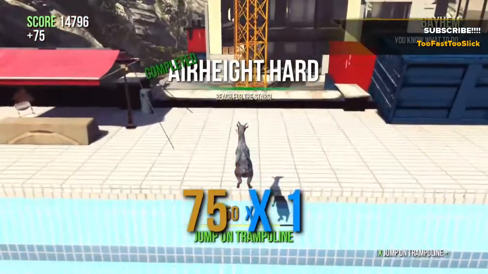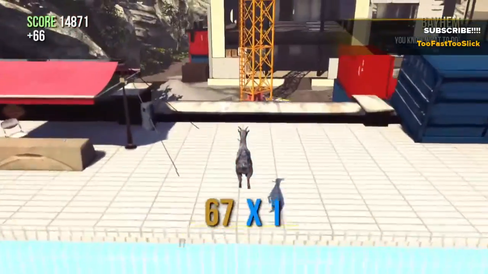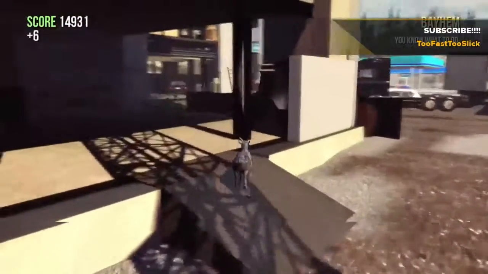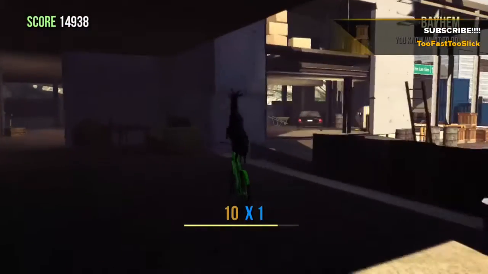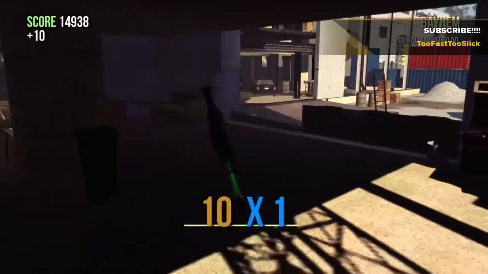Now let's try to get out of here. Okay, one more try. Or two, who knows. Oh, there we go, got it. We're actually gonna go try to ride this bike. I wanna know if you could actually ride it without falling. Oh, shit. What the fuck?